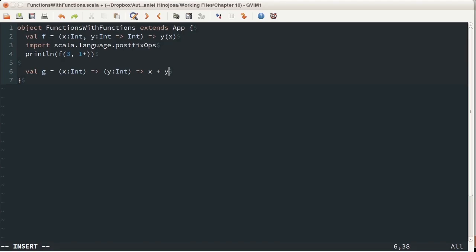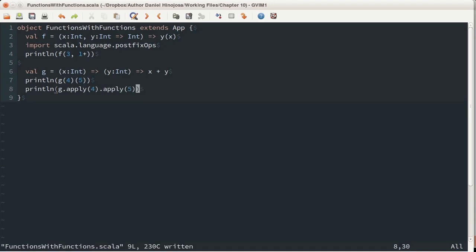So let's use this. We could either invoke it like this, but if you want to be explicit about it, which sometimes I do recommend, just so that way we know what we're doing, these two are the same calls. Why do we want to do something like this? Well, perhaps for the first function, you want to provide information for a data source. That in turn will return a function. Then you could plug in an ID. Perhaps you're looking up a record. There are so many different reasons why you may want to employ this type of setup.